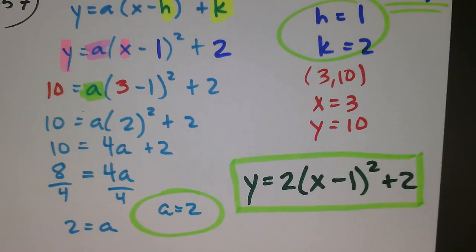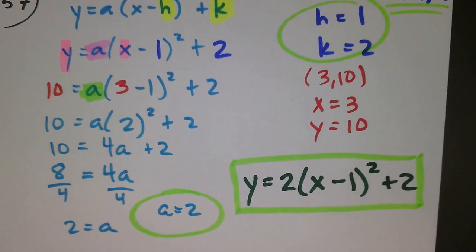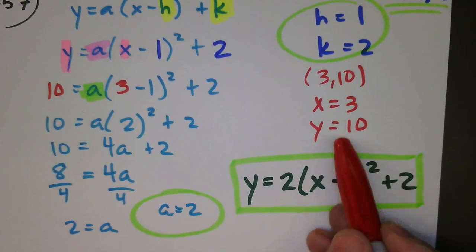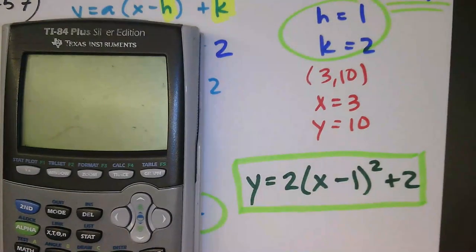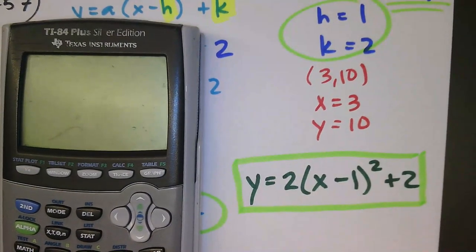I hope this is helpful. You could also type this thing into Desmos if you wanted to see that it worked. I could do a little quick check with the point 3, 10, making sure that if I plugged in 3 for x, and here I can do that real quick with calculator.